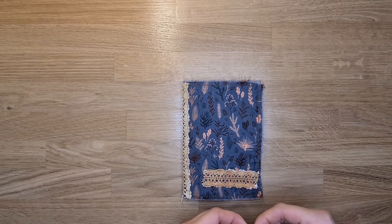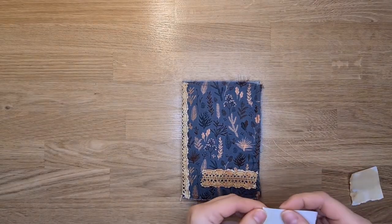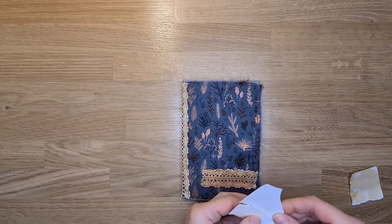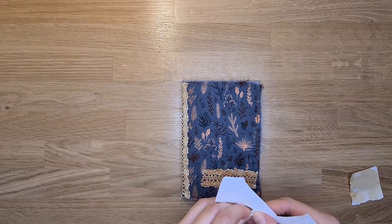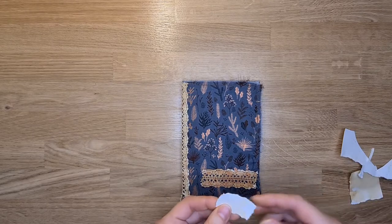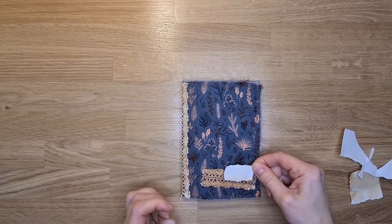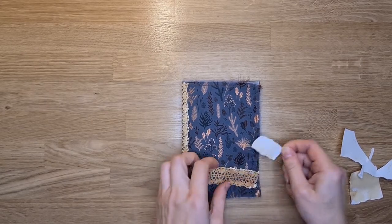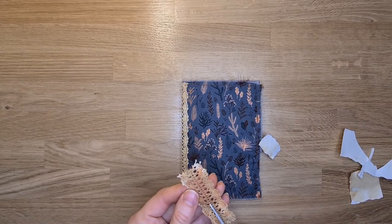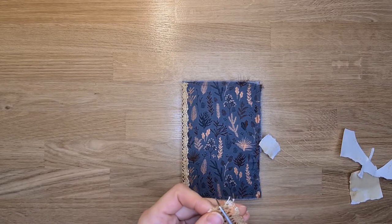I think the lighter piece is more interesting. I'm going to make a label for the inscription from this paper. I tear it so it doesn't have regular shapes. Okay, the size could probably be this. Now, what about that? I tried the lace. Only part of this lace will be enough.